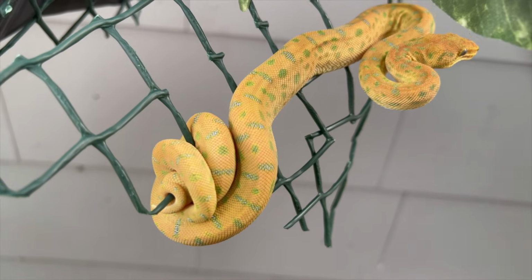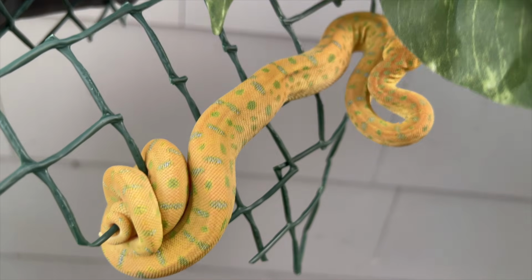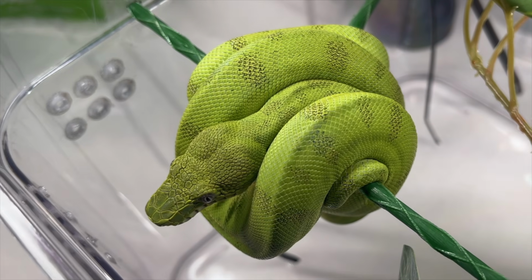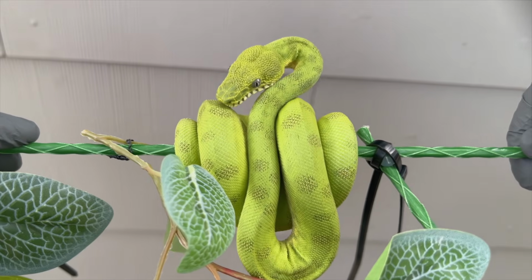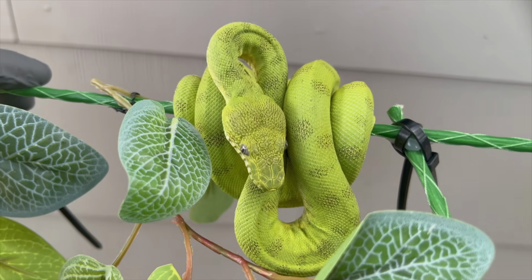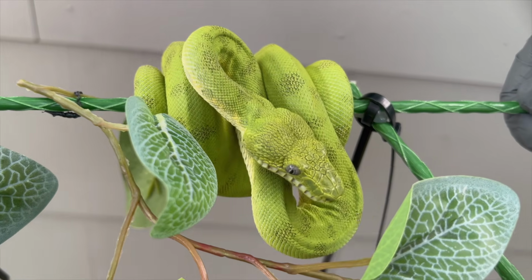Some juvenile anaconda phase that's midway through color change here. This is a first generation captive bred anaconda phase that I produced here back in December 2022. It's one of the first anaconda phase I produced, and it's still one of my favorites.